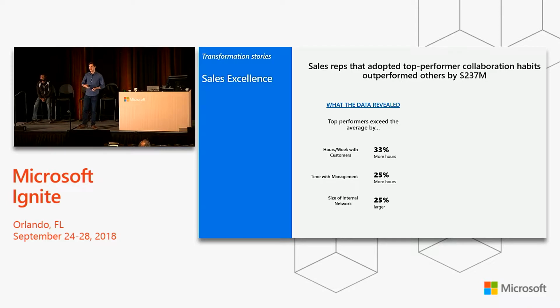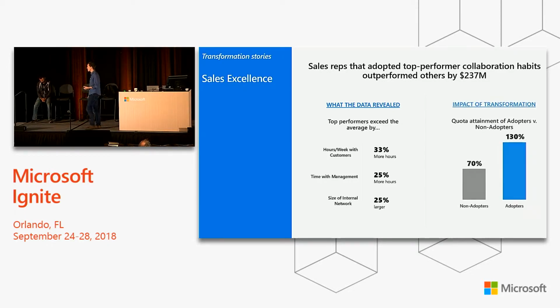So you might think that sales reps need to just constantly be talking to customers, but one thing that we find pretty consistently is that sales reps also need to network internally so that they have access to resources, to best practices, and they have access to leaders who have lots and lots of experience. So again, we don't just like to give our customers data and help them discover these opportunities. We want to act on it.